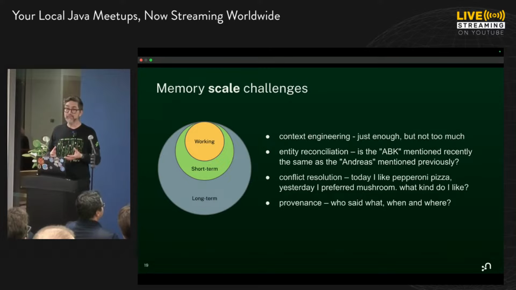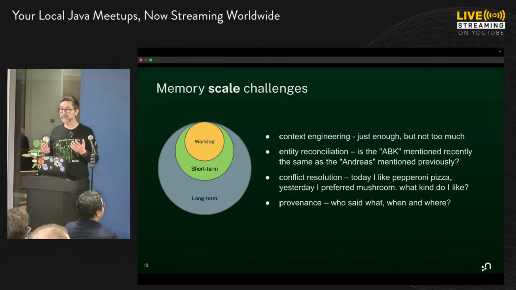Along the way, because you've got context through time, you've got to do reconciliation about facts. Like today I liked pepperoni pizza. Yesterday I actually was pretty happy with hamburgers. Hamburger pizza, in fact, as well. So if you ask me what kinds of pizza do I like, or if you ask the agent that, what should it respond? It's got many options. It somehow has to reconcile that. It has to know about time to actually be able to reconcile that.